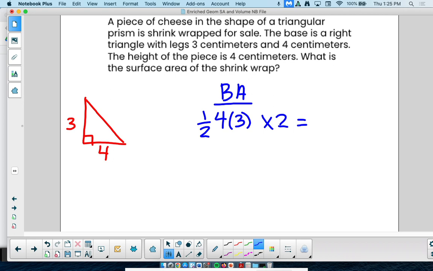Okay, what did we get for our total base area? You could literally just do 3 times 4, and you could, but the thing is, once we get through all of our solids, you're going to forget about that half, and you're going to be multiplying by 2 when you don't need to. So that's why I still write it out like this. So we should just be getting 12.